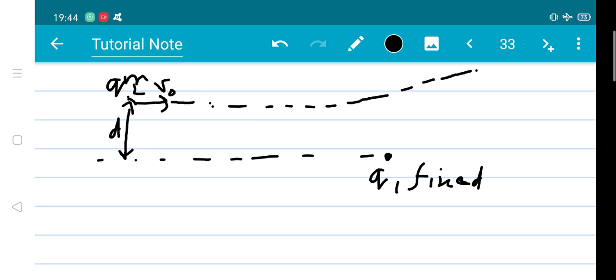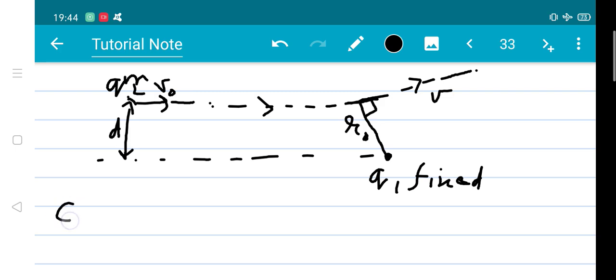Now the distance of closest approach will be a line joining Q1 with this trajectory, and this should be the shortest line. If this is the shortest line, then it will be perpendicular to the trajectory of Q2, because we know that the shortest distance is the perpendicular straight line. So this distance will be r0, the closest distance of approach, and let's say that after this the velocity of charge Q2 is v. Since the trajectory is not a straight line, it is curving at this point, so we cannot apply conservation of linear momentum here. It is not a linear motion, it is a two-dimensional motion.